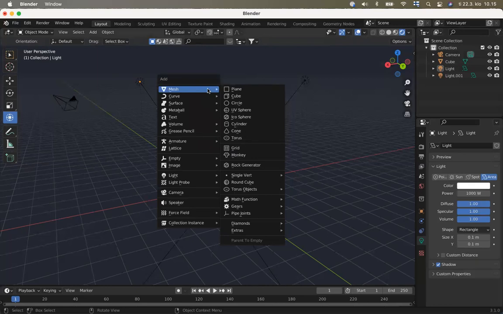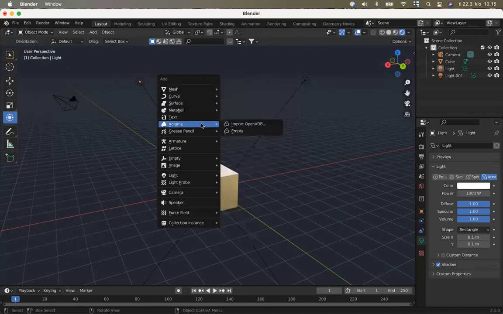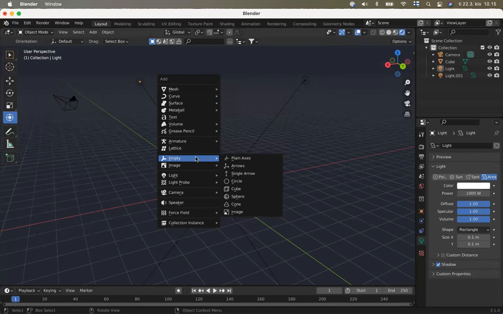Very often what I use is adding a mesh. Sometimes I also add a curve. And there are also empty objects that we can create, just like in, for instance, After Effects. Especially when we animate, we're going to use empty objects, but this is not the course for that. Here are also the different lights that you can create. Also, you can create something called force fields. We won't go there right now.